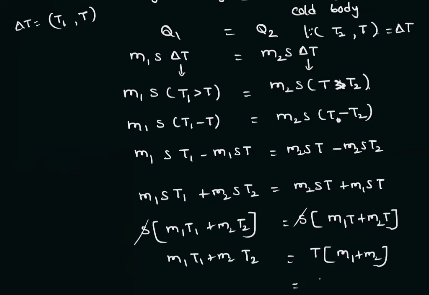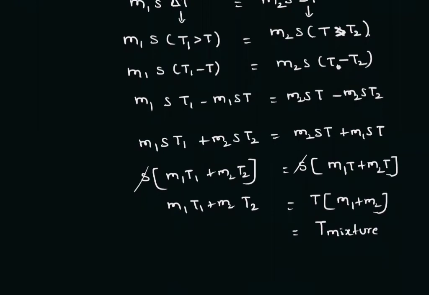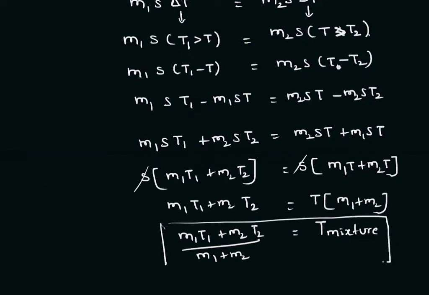What do we want? What is the final temperature after mixing? Our mixture temperature is how much? That is our question, right? That's why T equals (M1 T1 plus M2 T2) divided by (M1 plus M2). That is the total mass, right? If you use this formula, you are going to solve all the above 3 situations.